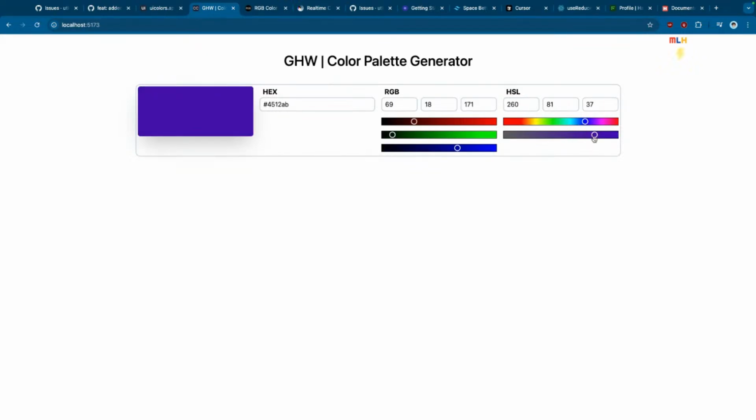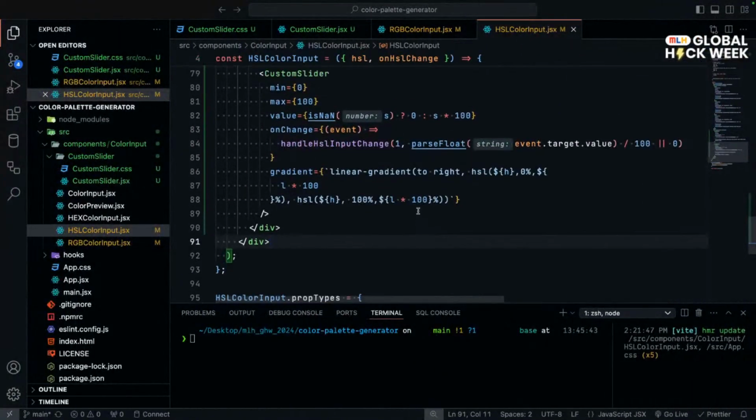And definitely there are some color changes that we probably need to do, but at least for the time being, it seems okay. It's nearly right, probably because of the lightness. Once we fix that, this would be better. So linear gradient to the right-hand side, and what we are saying is take the HSL value that you have and put that in, from the hue, saturation 0% to saturation 100%.